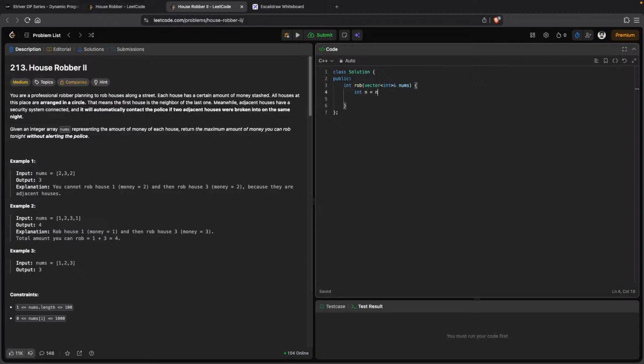Like here, n is equal to nums.size. And we are returning the maximum of what?